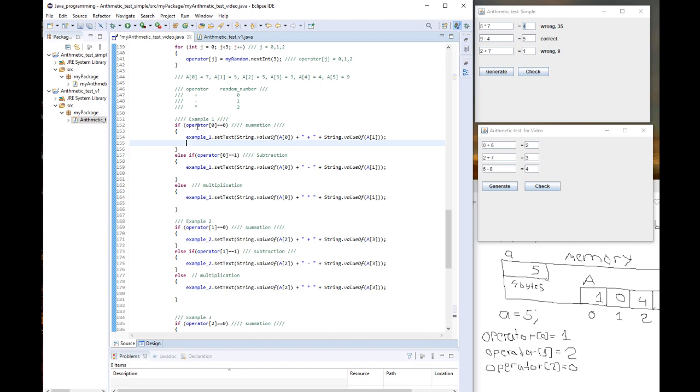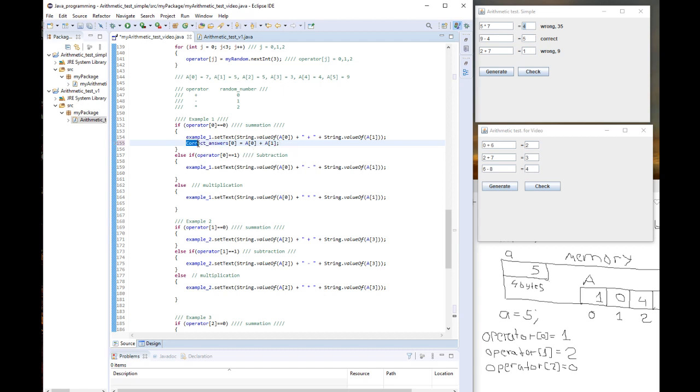See, this is my example 1, and here I can calculate the correct answer for example 1. Because if my operator in the position 0 is 0, it means I am supposed to process the summation. So I know exactly what my correct answer for example 1 will be: A in the position 0 plus A in the position 1. Done.